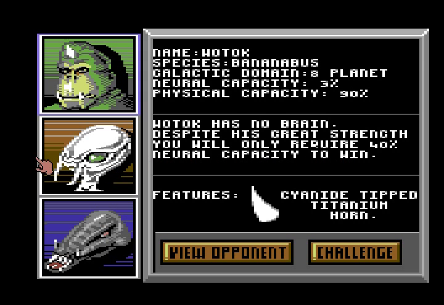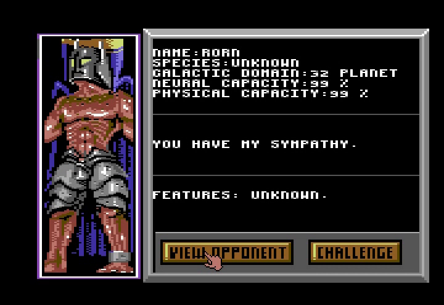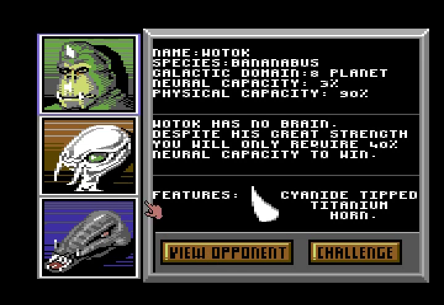We're at the opponent selection screen here, where we can decide who you want to play against. But we'll just play against the Wotok, who's the easiest opponent. Now in the background there's a nice piece of music by Tell. It's quite a good tune, but I recommend you listen to it on Play.